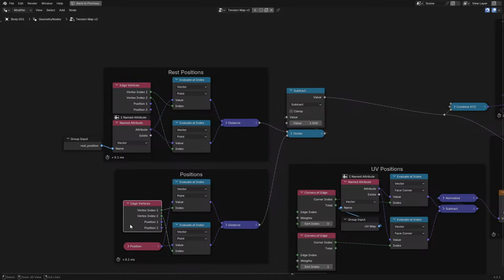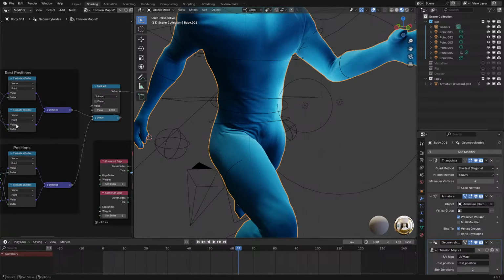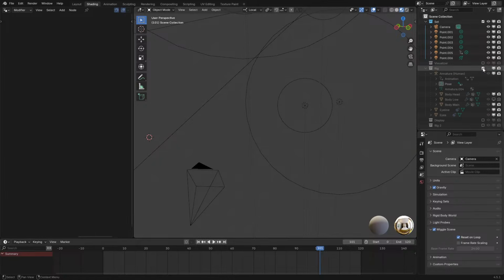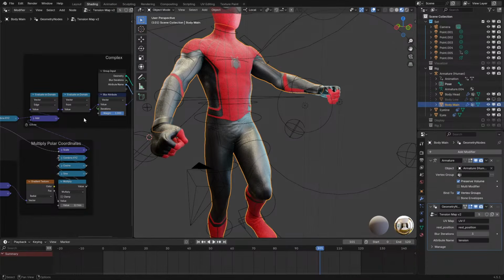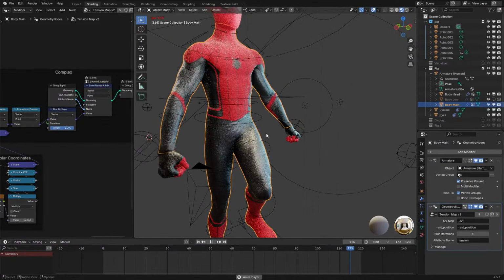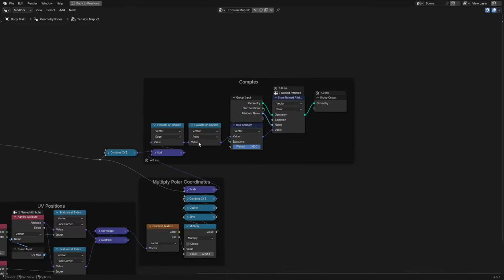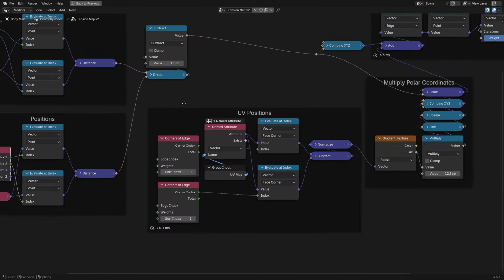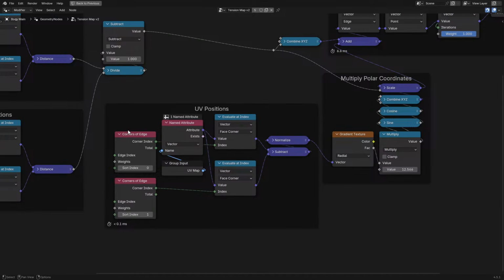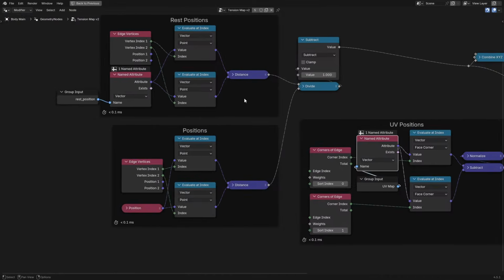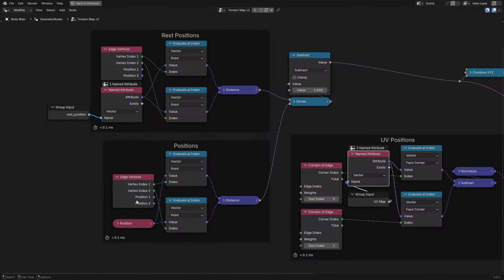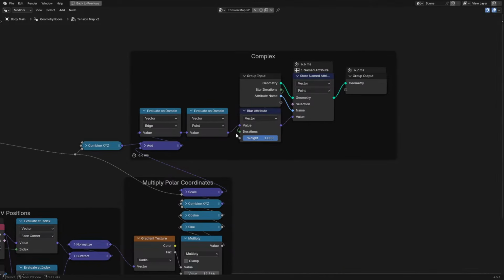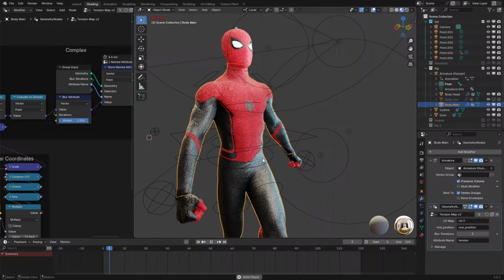Though I think using vertex indices here is fine because this data is on the point domain. Let's check the timing. Oh yeah, timing seems to be okay. Let's check, on the main one. How are you? Oh my gosh. Wigglebones out on is having a whale of a time. I love physics-based animation. It's amazing. It always is. But yeah, we have that and that, so the face corners are fine. Again, UV map data is on the face corner domain, while positions are just on the point domain. And I could just hide those inputs, but that's unnecessary. So yeah, there we go.